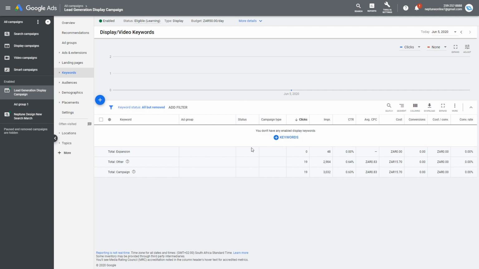Now, why do I say this? Obviously, you're on Google and you want to appear for certain search terms. The correct type of ad, if you want to appear in search, is a search campaign. If you're using a display campaign and you want to show up when people type in a certain keyword, it can work, but it's not going to be effective. And if nobody types that keyword during the day, you are not going to show up at all.